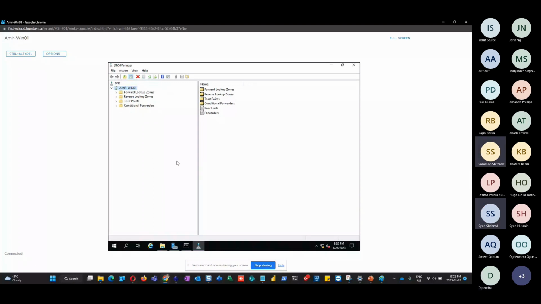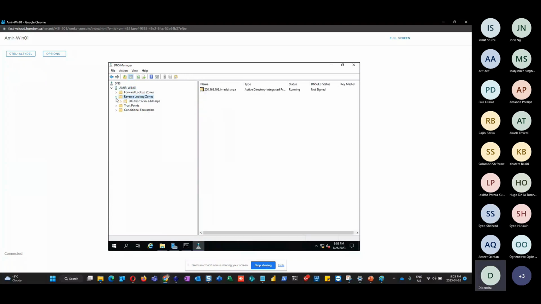When I'm trying to update the associated pointer, it gives me an error that says the associated pointer record cannot be found, cannot be created, probably because the reference reverse lookup zone cannot be found. Oh, then one of the steps might have been missed. So your reverse lookup zone is done. Did you create the reverse lookup zone already? Yes. What is the IP there?